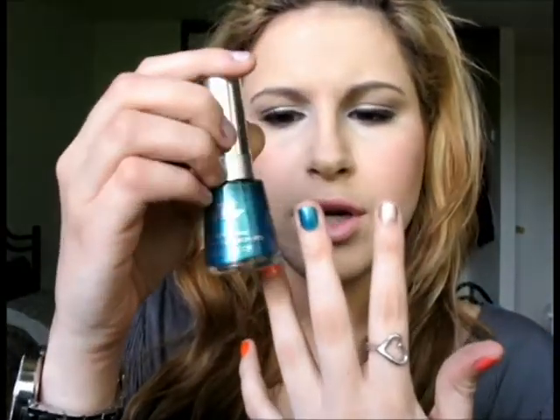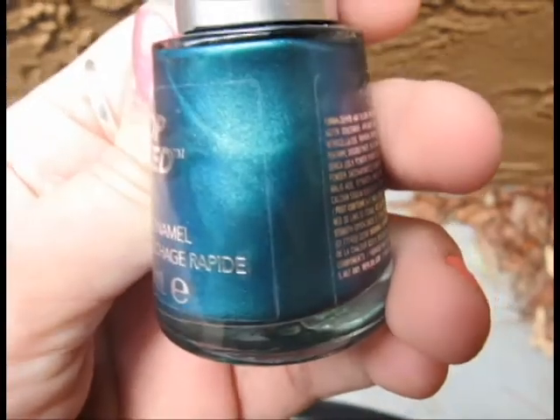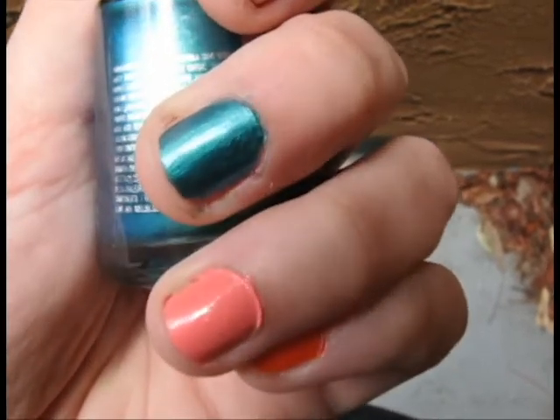Next on my middle finger, I have this great blue-green polish from Revlon. This is their Top Speed polish line, in the color Ocean. It's just a really nice dark turquoise with a little bit of a metallic finish to it — it shines green, it's a little duochrome but not too duochrome. It's just a really pretty ocean color, a dark turquoise with a lot of green in it. I think this would really stand out on your toes. It doesn't look too bright, but it's still a beautiful color.